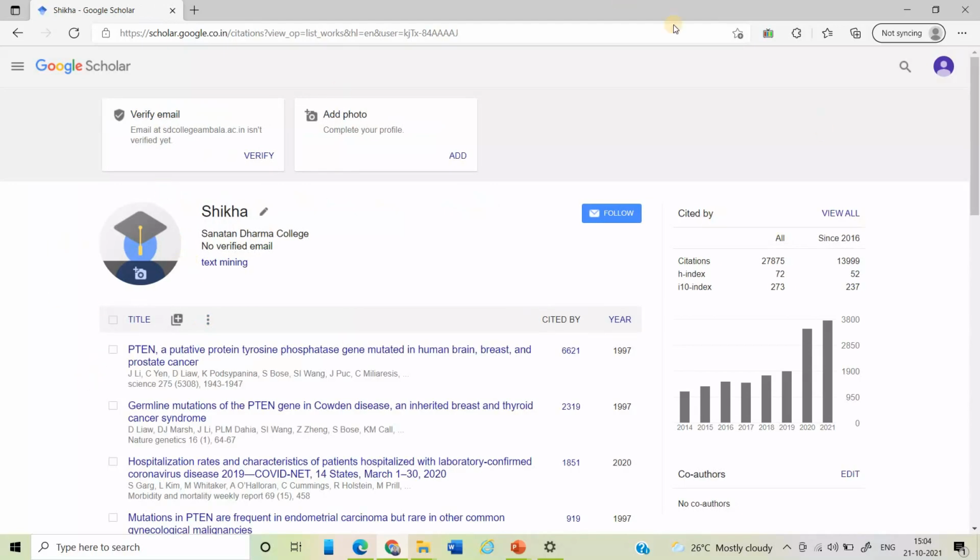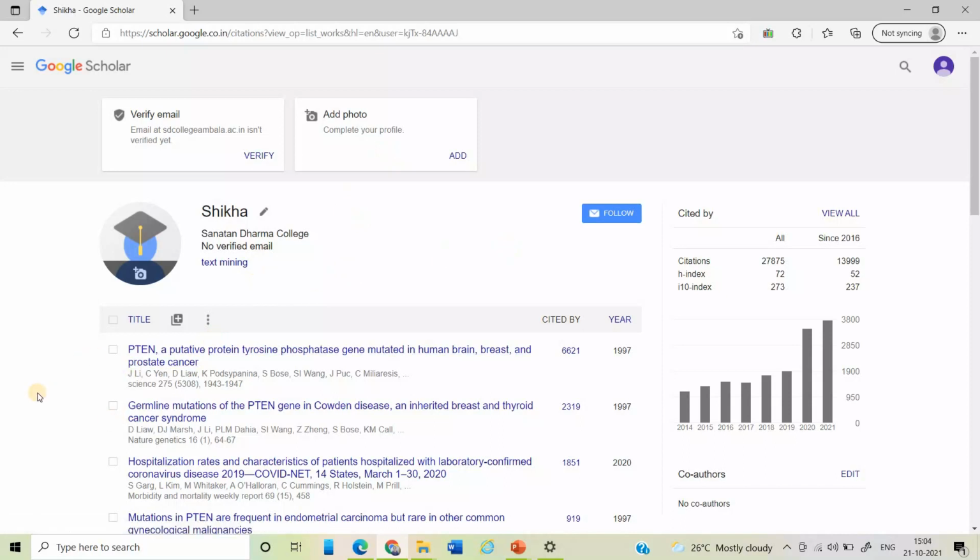Now this is the page of Google Scholar. As I just made this account for the first time, it is saying no verified email. You have to verify the email. If you want to add your photo, you can add it here.